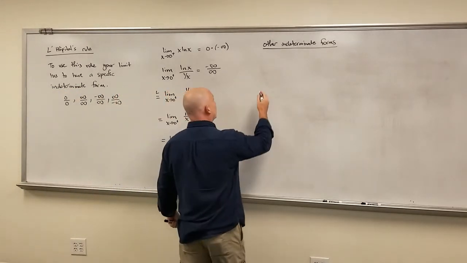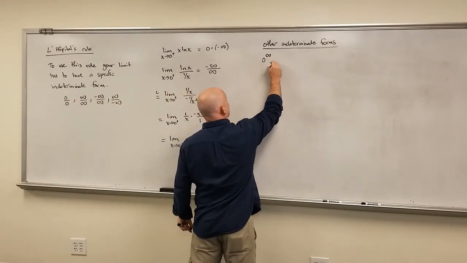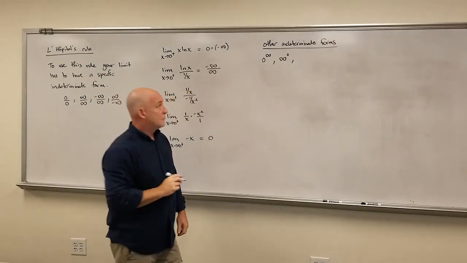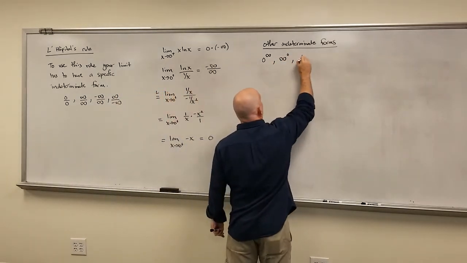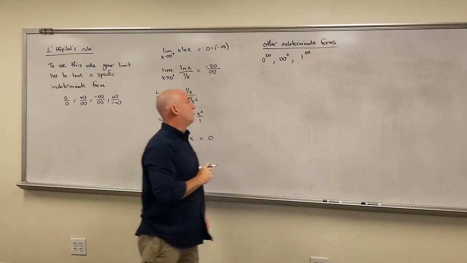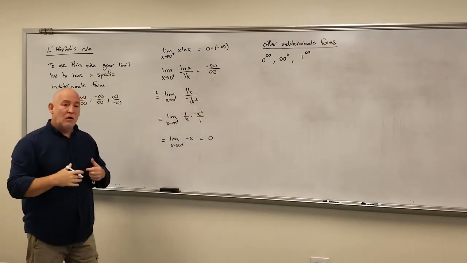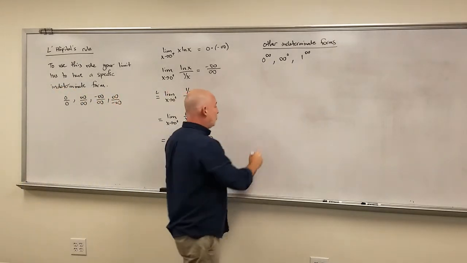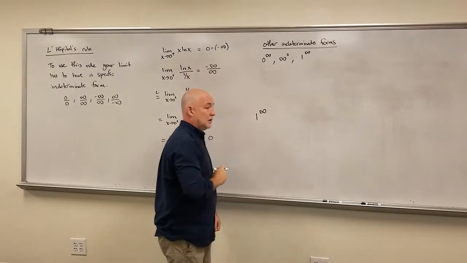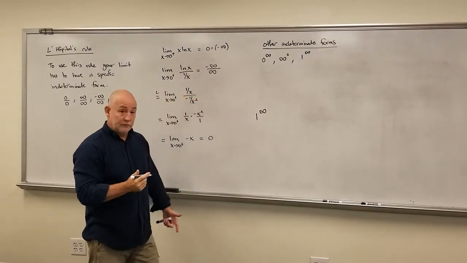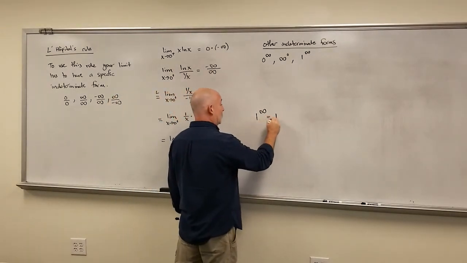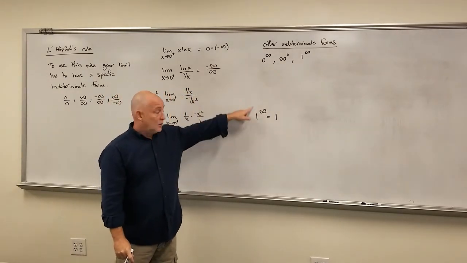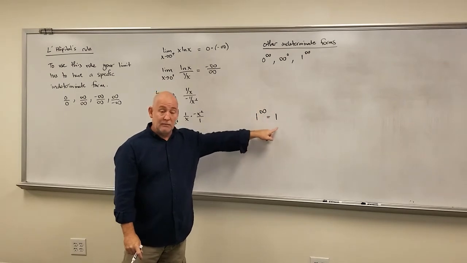Something like this. What would 0 to the infinity power be, or infinity to the 0 power be? What about 1 to the infinity? Does that even make sense? Now remember here, these are all limits. And here's where it gets a little fuzzy. What is 1 raised to the infinity power? Well, the answer to that is 1. If it is exactly the number 1, times itself an infinite number of times will give you 1.